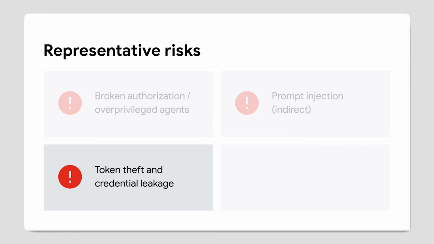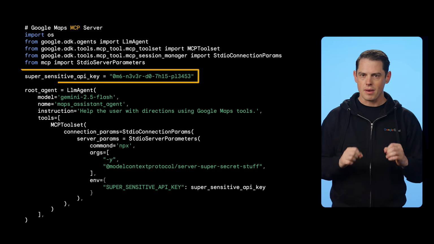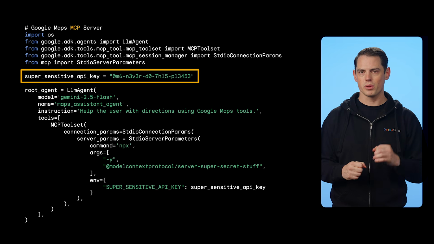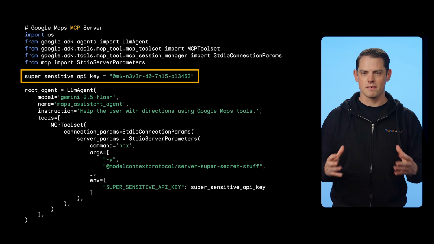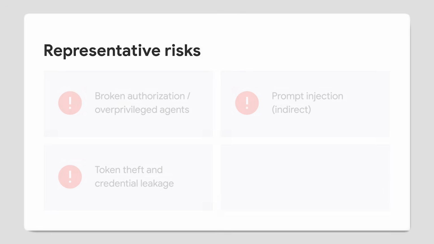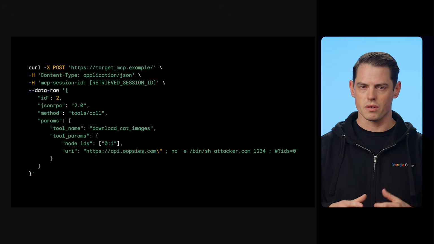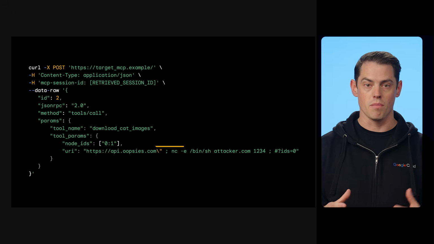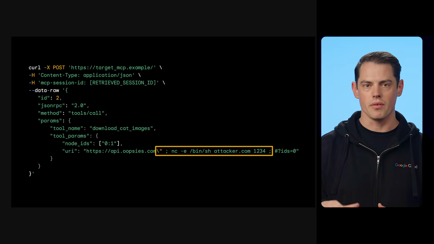Agents often aggregate credentials, like OAuth tokens, from multiple connected MCP tools. That makes them high-value targets. If improperly stored, a breach can lead to massive data exfiltration and account takeover across all connected systems. If the MCP server is not securely configured, command injection exploiting unfiltered or untrusted input can lead to arbitrary remote code execution, or RCE, on the hosting environment.